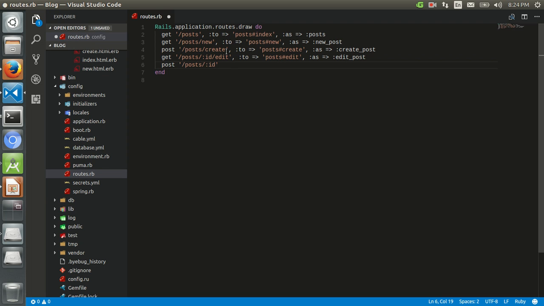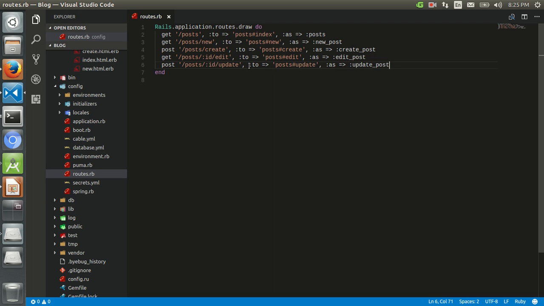So here also we're going to have a dynamic parameter called ID, followed by /update, and then to the post#update, and I'm going to call it update post. So we would have a variable called update_post_path in our view.